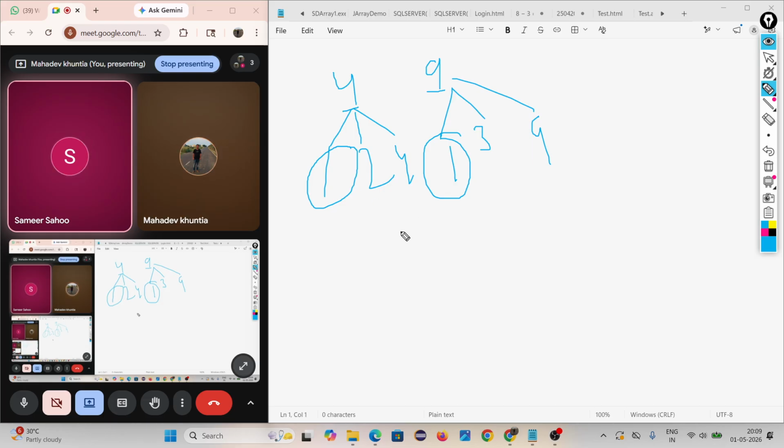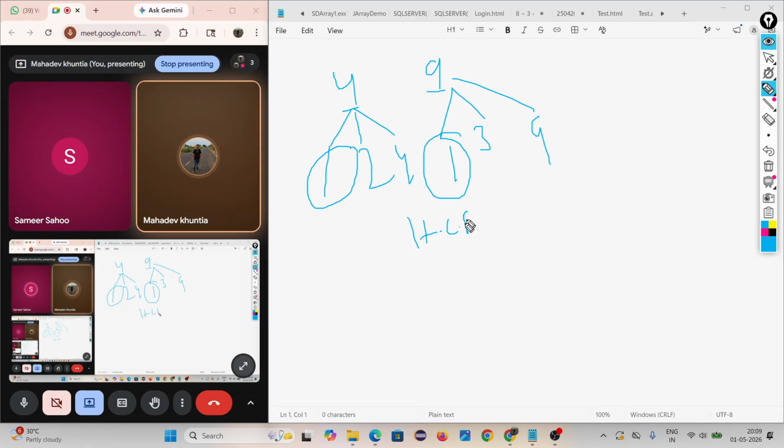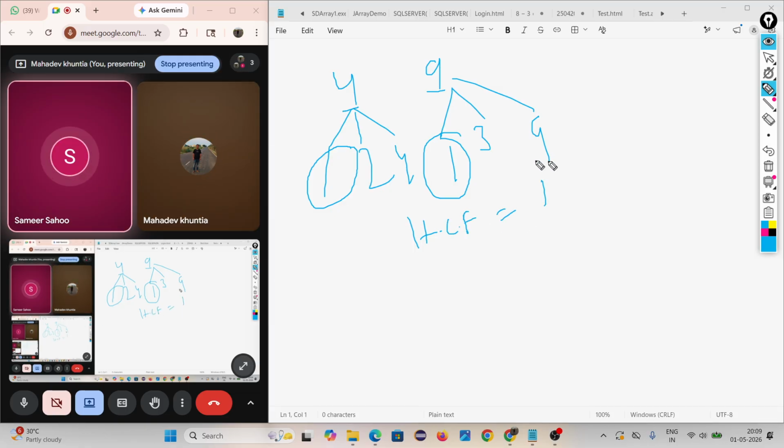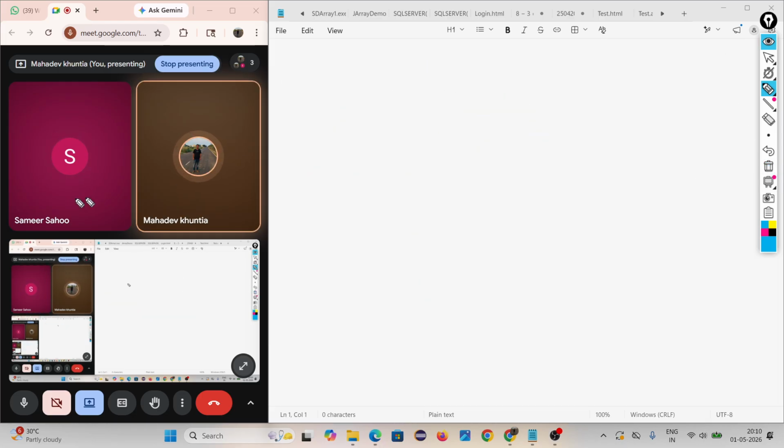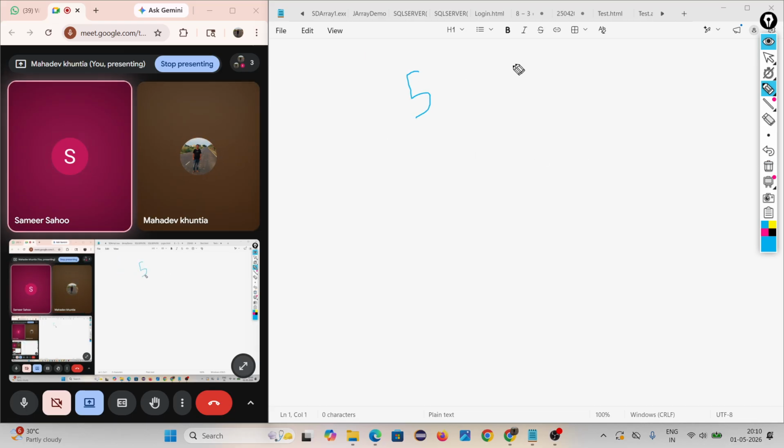The common factor is 1, that means the HCF is 1. So can I say 4 and 9 are co-prime? Yes. You understand what I mean by co-prime? Only remember, we find co-prime from any numbers, but the numbers should be given in a pair. Like look, 5 and 7. Their HCF is 1, or they have only 1 as a common factor.